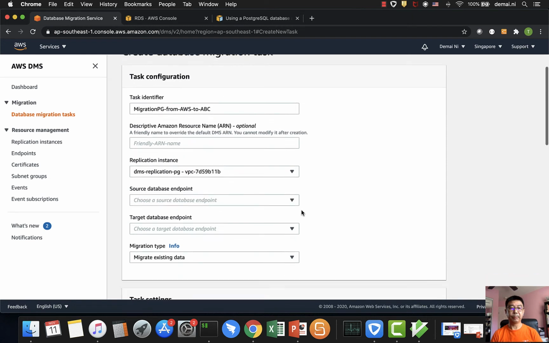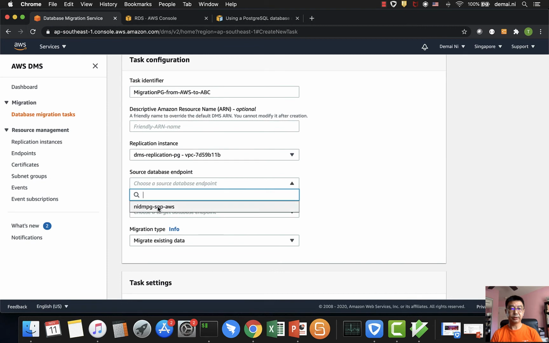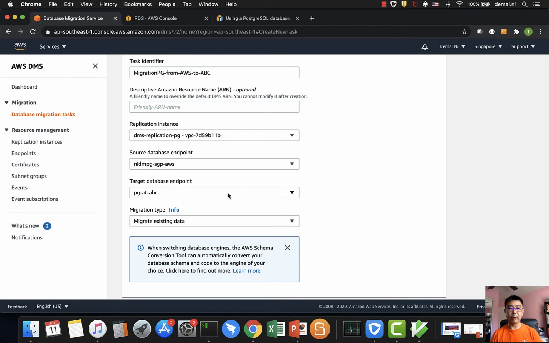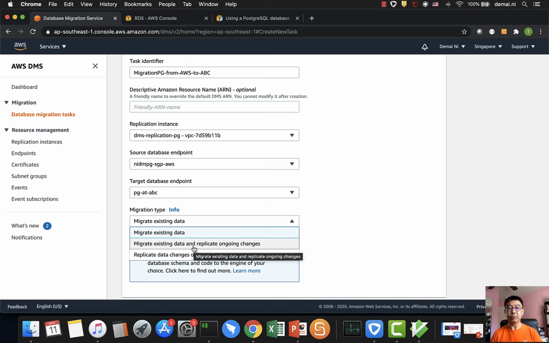Use this replication instance. Source is AWS. Target is the PostgreSQL on Alibaba Cloud. We'll do both migrating existing data and replication for ongoing changes.